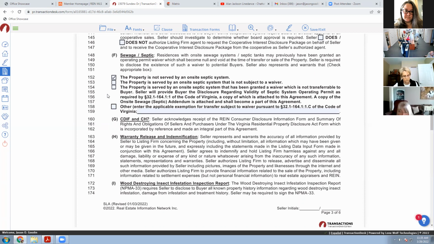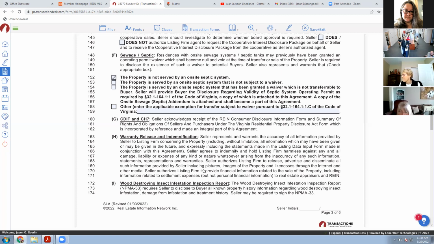The seller is taking on that liability. This protects us in the event that we've mischaracterized this property. Maybe we said there's a septic on the property that's not subject to a waiver. Well, maybe it actually was subject to a waiver. And so we're protected, we're insulated by paragraph H.